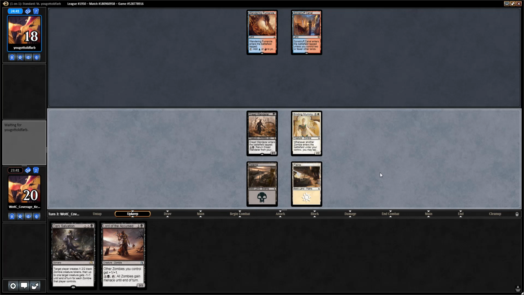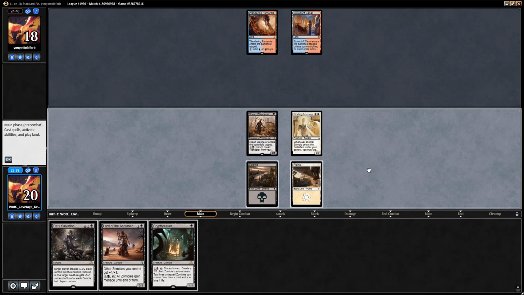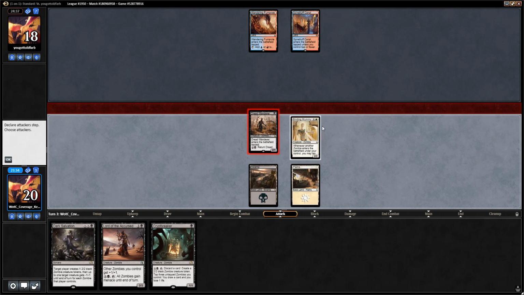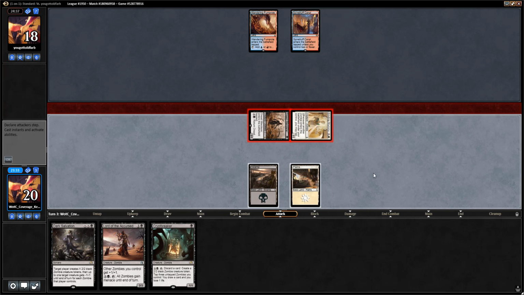Spire Bluff Canal. Okay, this could be the blue-red control list that didn't do too well at the Pro Tour, but has been popping up here and again. Go ahead and go to combat, see if we can get in for 4 points here.